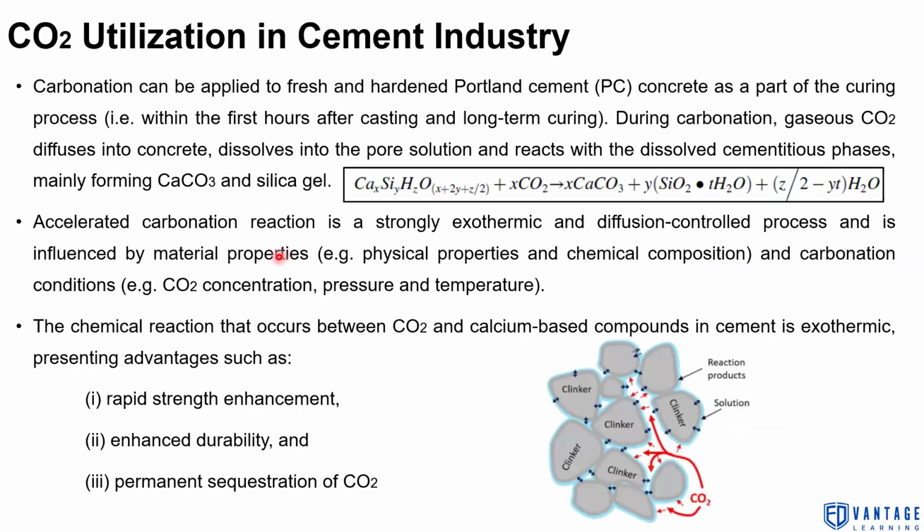And next comes the last technique, in the cement industry. So this is also gaining more attention nowadays because CO2 can help enhance the carbonation process of cement setting. So carbonation can be applied to fresh and hardened Portland cements and concrete as a part of the curing process. So what is curing? We try to cast cement and let it set at a certain temperature and pressure. During carbonation, gaseous CO2 diffused into concrete dissolves into the pore solution and reacts with the dissolved cementitious phases.